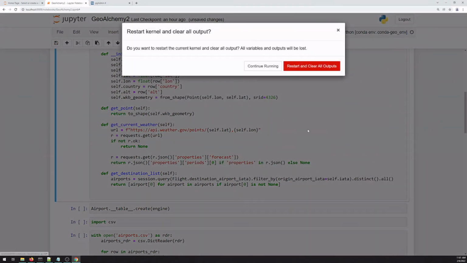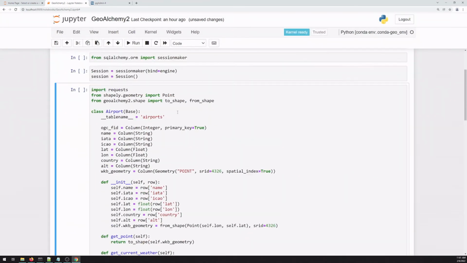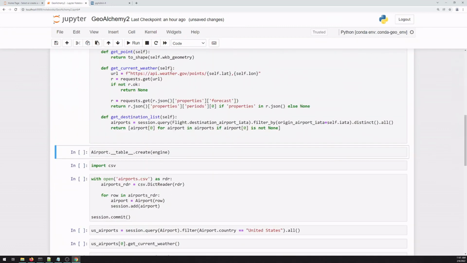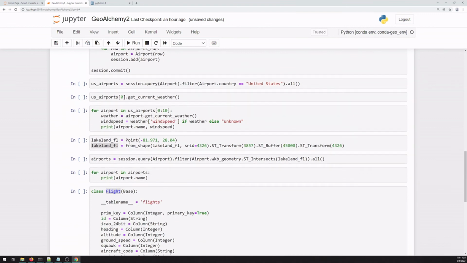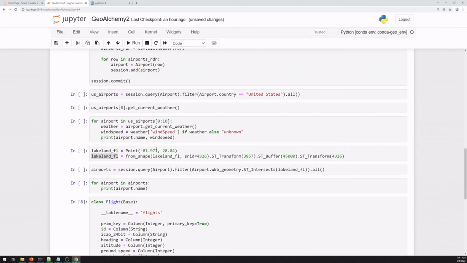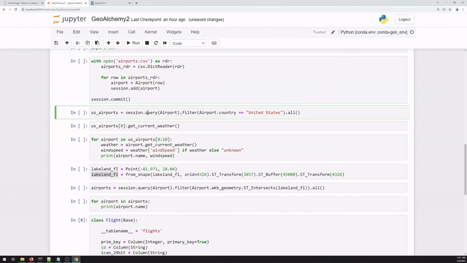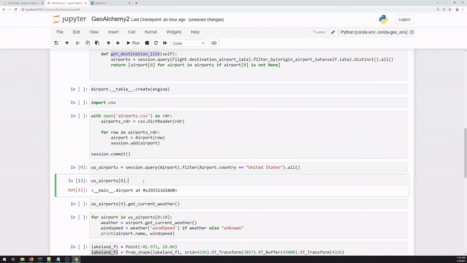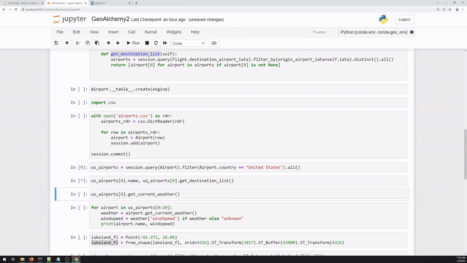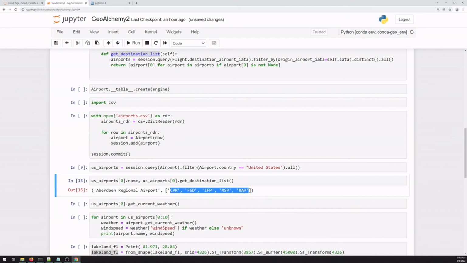So I'm going to restart this. Run a few things to declare our classes again. We don't need to fill it. We do need to declare this. All right, so let's run this US airports one again. All right, we print out the name of this airport, and then we can also call that getDestinationsList function. It'll take a second to run, but now we get the codes for all the airports that, in theory, this airport flies to. And you can certainly build this out into something like a network graph or go from there.